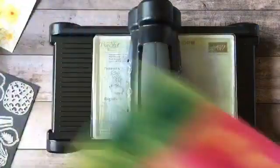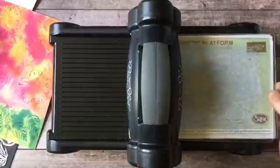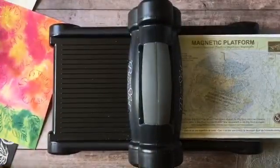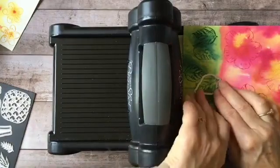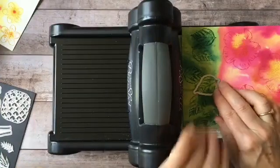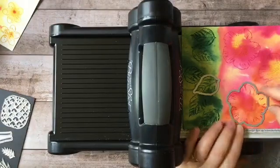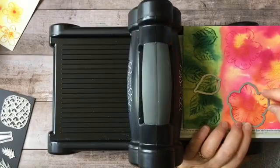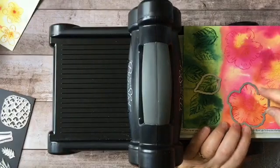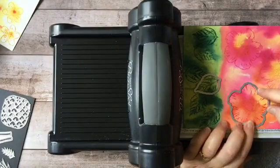Okay, so now this is, well, that'll just make it all right. I wasn't sure if it was going to be too big or not. Now what I'm going to do is I'm just going to take my leaf die and select one of these nice leaves here. And here is my hibiscus. And this is a very close fit, so you have to just get that right where you want it. That looks pretty good.